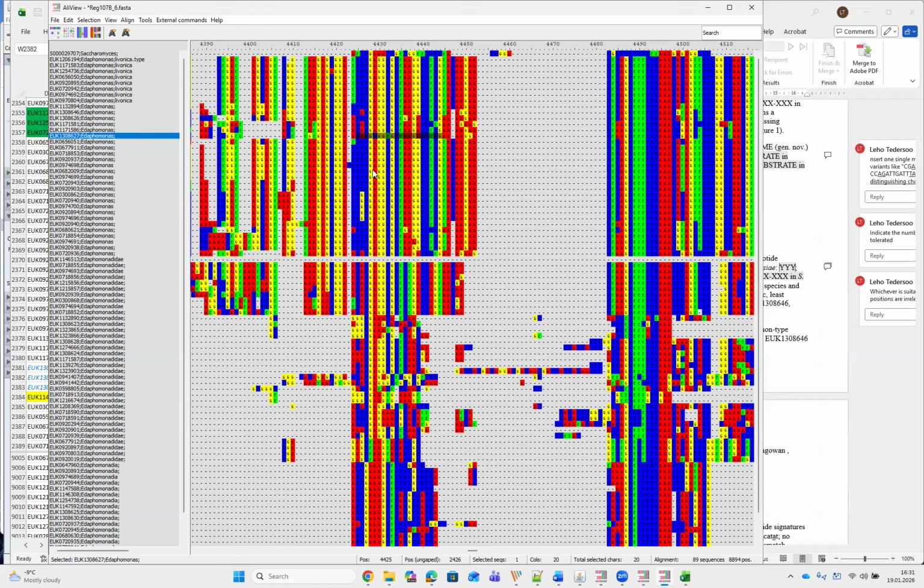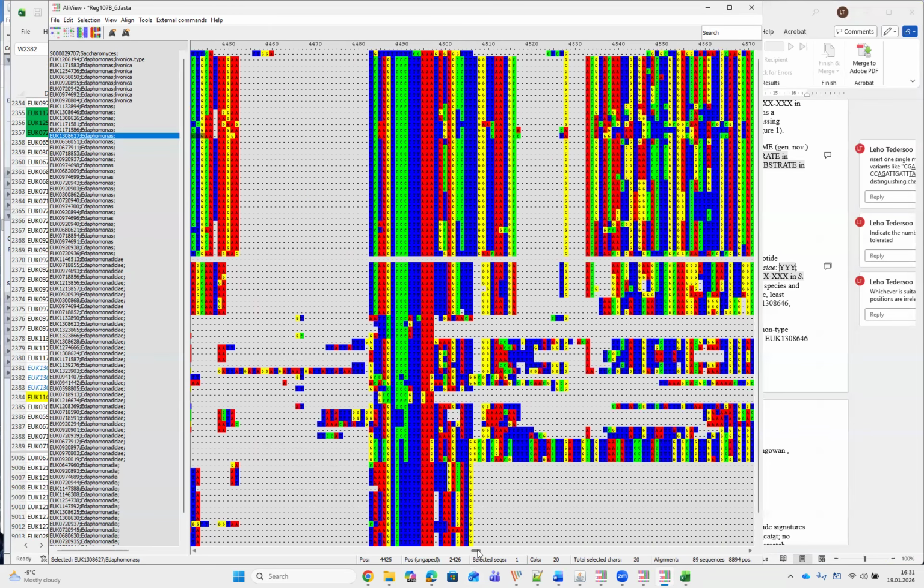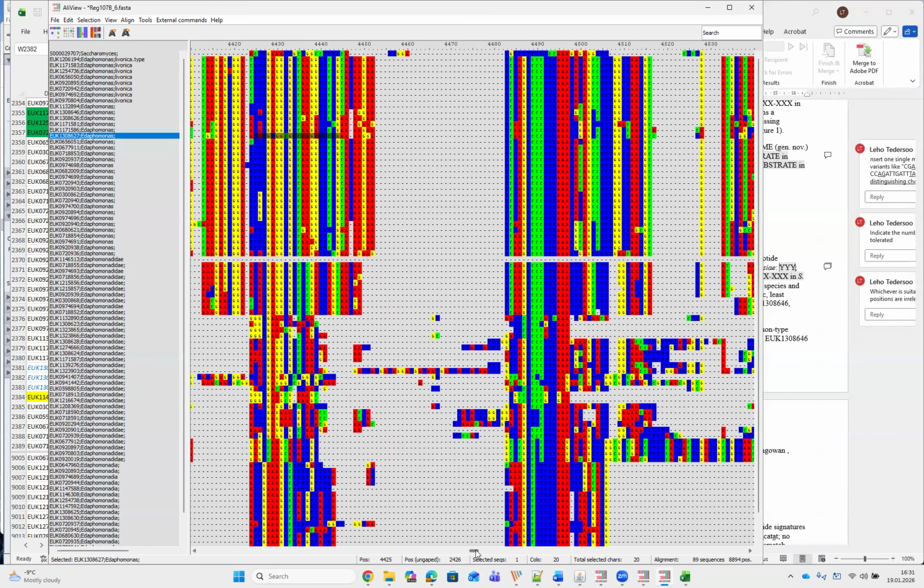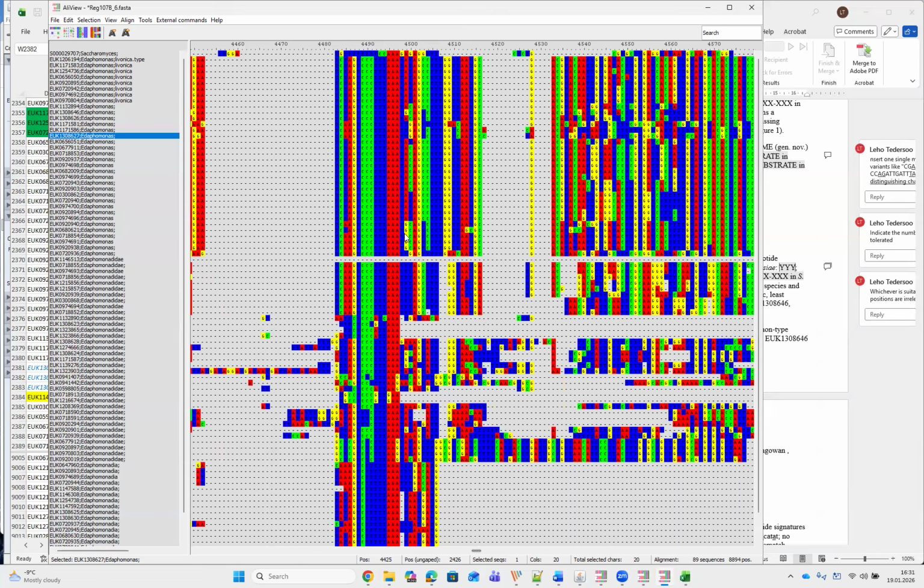So this is what we can at least consider, if we don't have better options coming in the other part of the alignment.